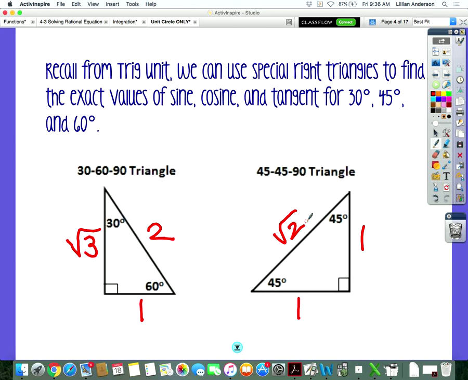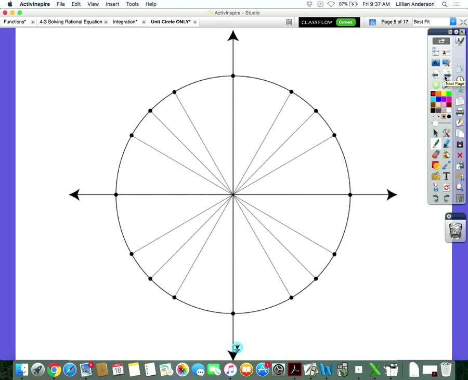These values are used to create your unit circle. The numbers, the coordinates, where these things are coming from in the unit circle are coming from these two triangles. So what we're going to do is we're actually going to derive this unit circle. You got a nice, larger size circle here. If you are using pen, please make sure that you're careful. I don't want to have to give you multiple copies.